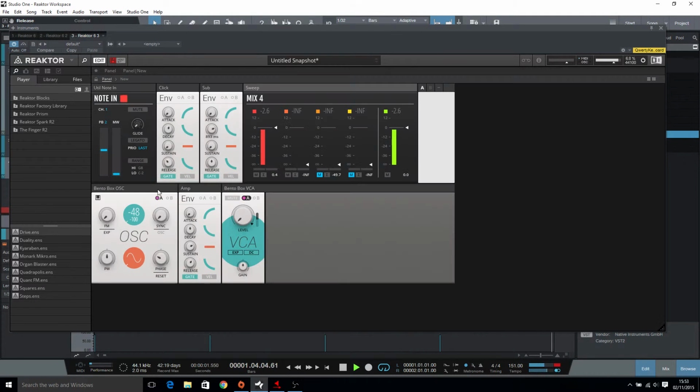That might work a little better. About there? Yeah. And now on the modulation slot, I'll move that up. That's better. So this first section, the click section, I'm just going to work on this sound.